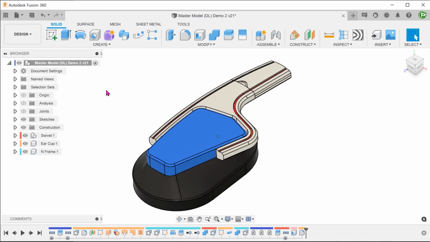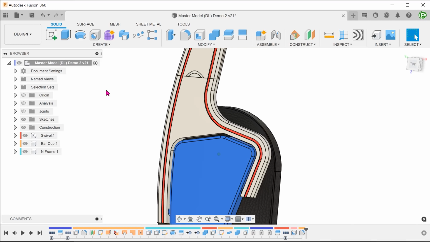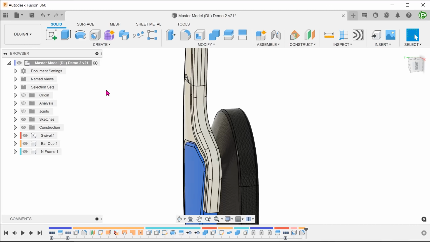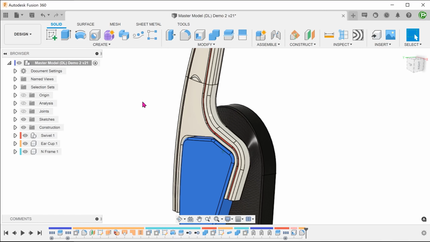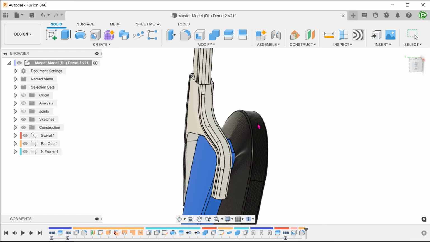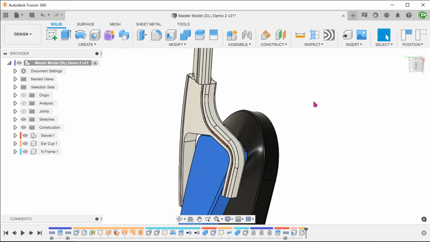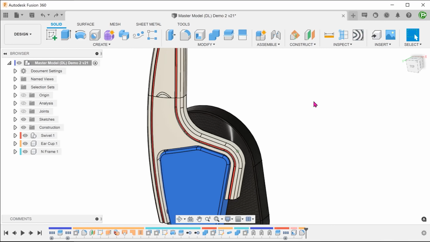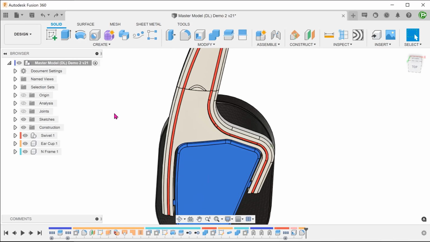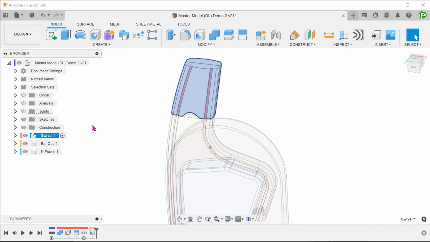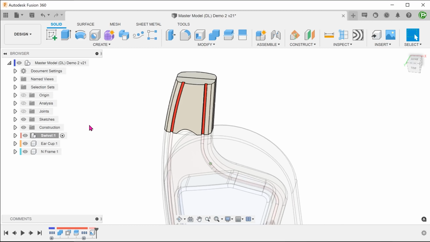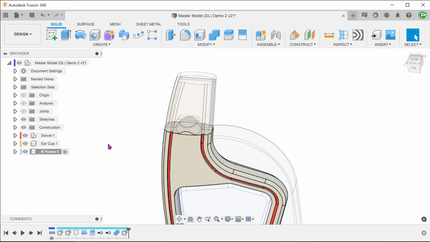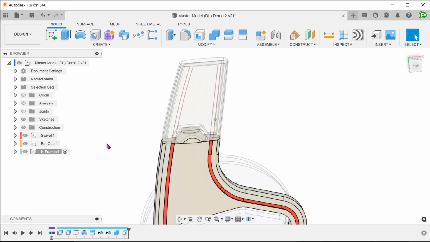Let's take a moment and imagine creating this headset assembly, one component at a time. The components are a close fit with each other. The challenges quickly become apparent. After completing one component, how do you ensure that the complementing component matches up to it?